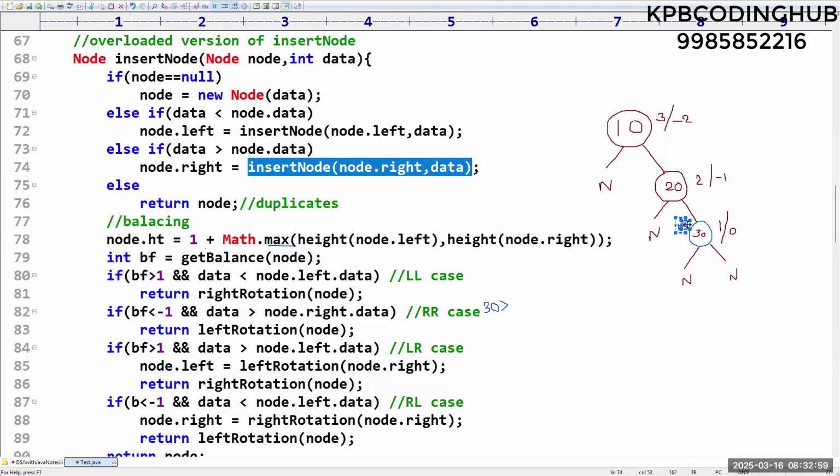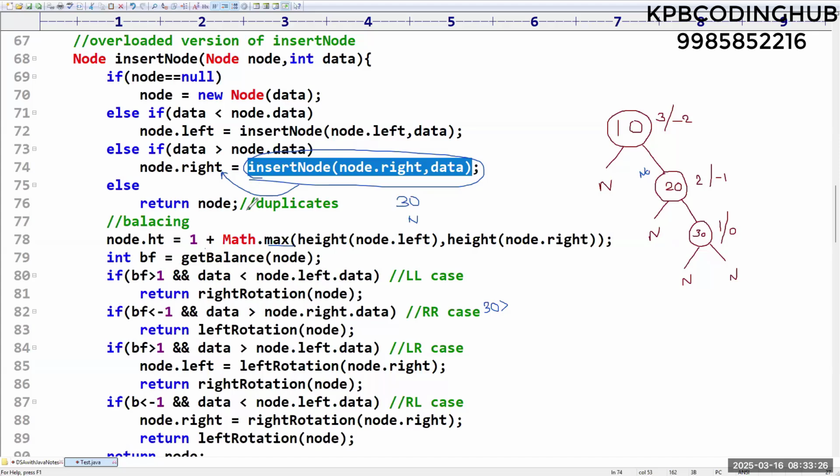One second. See, whenever we are inserting 30, this is the method call, right? Now 30 got inserted. At the time of inserting 30, 30 is the node. After inserting, that reference we are assigning to node dot right.